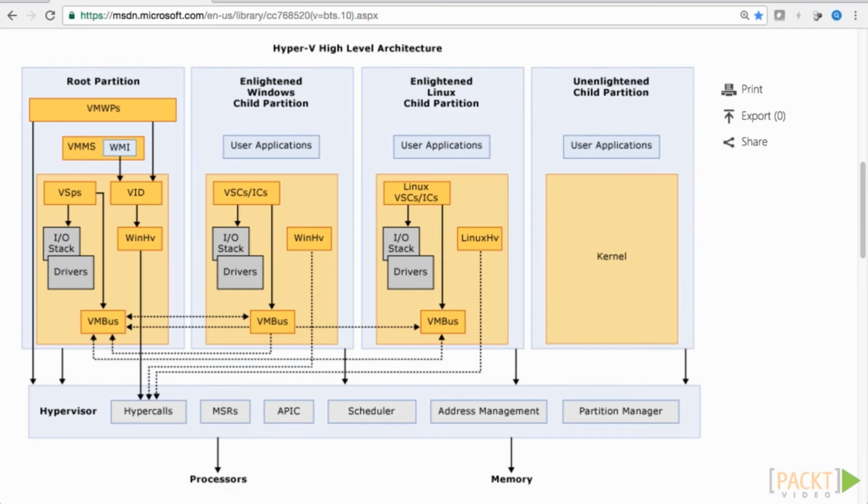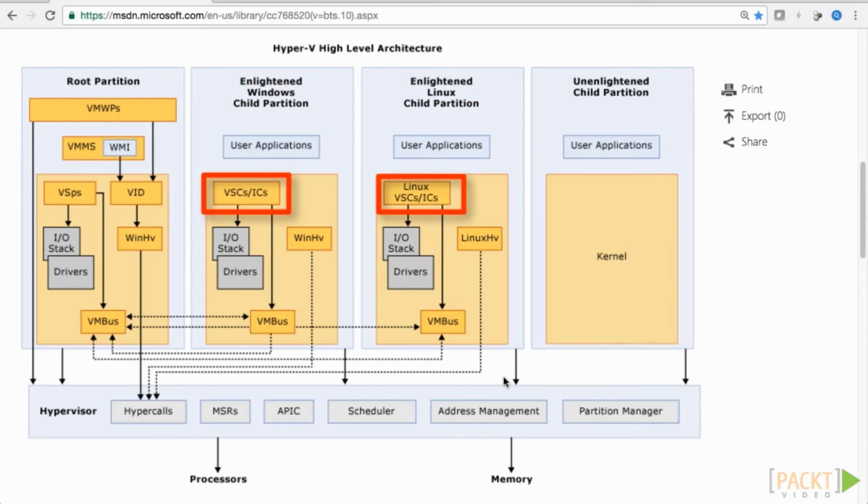The goal of many hypervisors is to reduce the overhead so that the virtual machines look and feel like they are running on bare metal. Hyper-V provides this performance tuning through what is called Enlightened I/O, and Enlightened I/O can only happen if the virtual server client code is installed in the virtual machine.